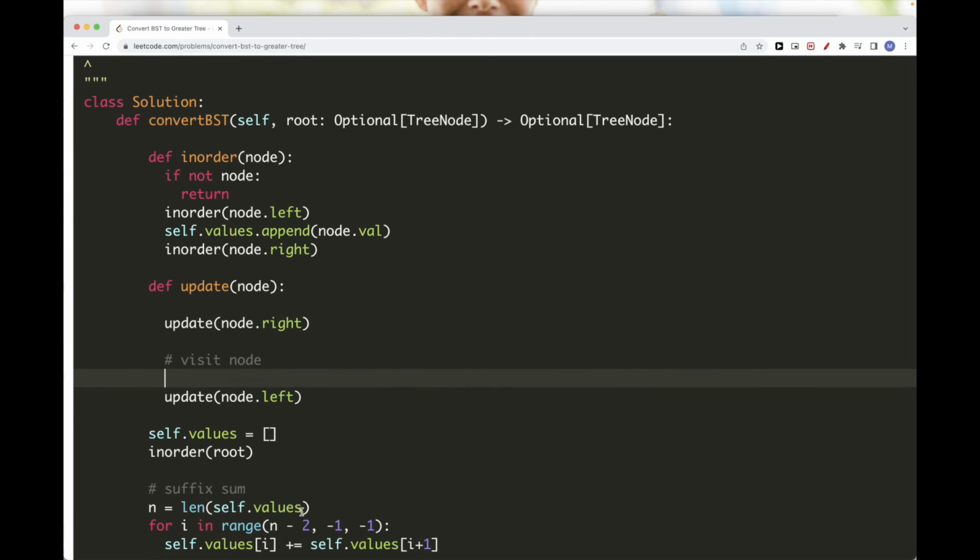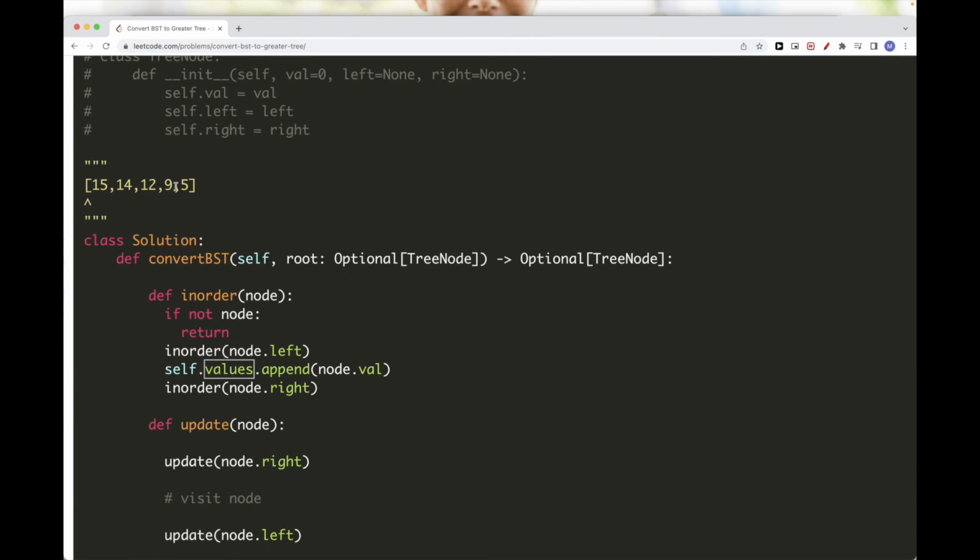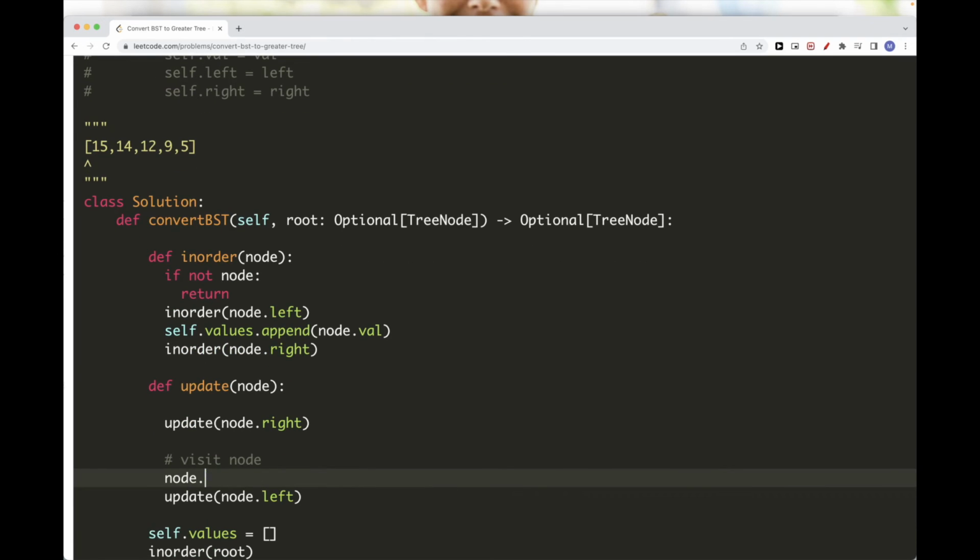We just want to take, as we said, the last element of the list, and we want to set that, right? And so that will be node.val is equal to self.values.pop.